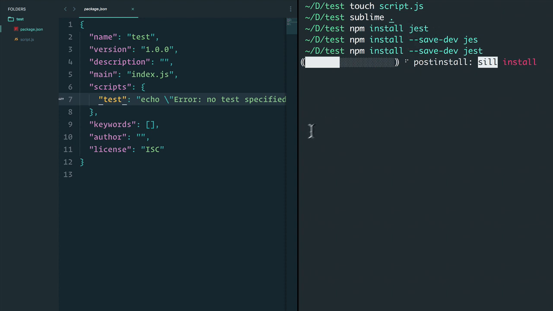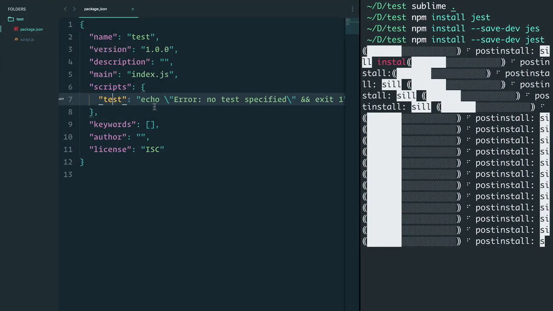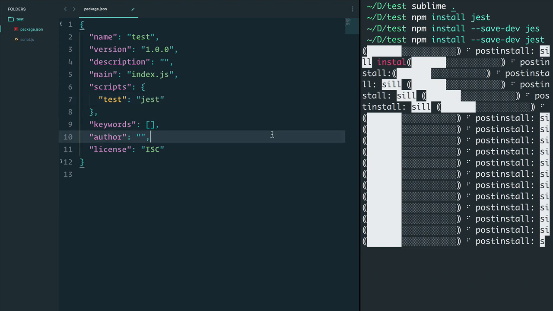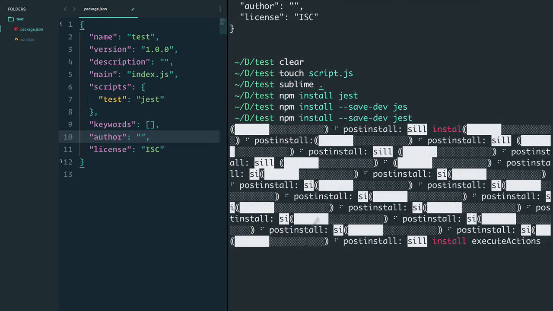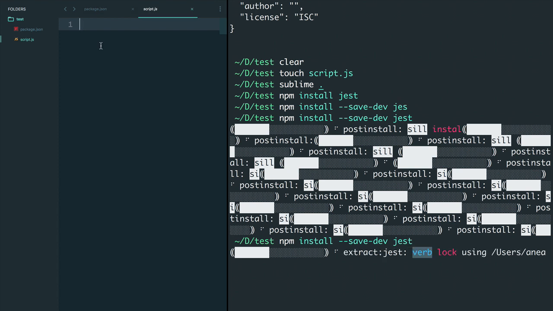Now, while this is loading, let's go into our scripts and change this to the test command. And all we need to do here is run jest once it's installed. Not sure what happened here. It looks like a bit of an error. Let's just close this out and run it again. Now, while that's loading, let's go into our script file and think about what exercise we might want to incorporate.